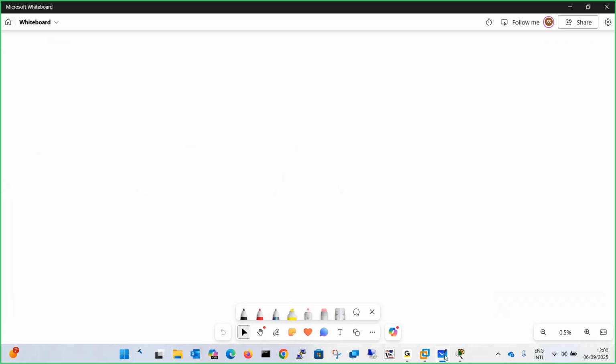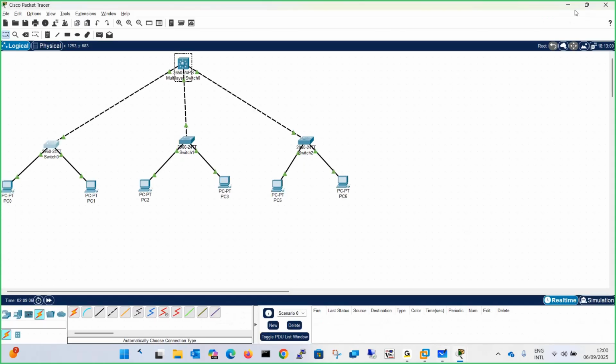Now, where did it go? Actually my whiteboard also got disconnected due to the internet connection. That might be the reason. Anyway, we have learned that in server mode, the VLANs can be created, modified, or deleted. And we have practically justified this by creating one VLAN, and we have seen that it is propagated to other switches.